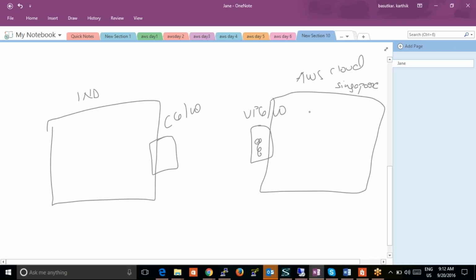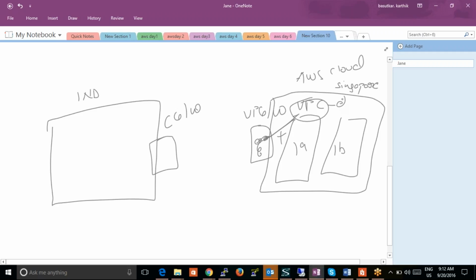In the Singapore region there are 2 availability zones, availability zone 1A, 1B, and we'll have multiple VPCs, right? You can create any number of VPCs. To which VPC do you want to attach this virtual private gateway? So you attach it. Let us say we have attached it to some VPC, we'll call it the default VPC or the first VPC.